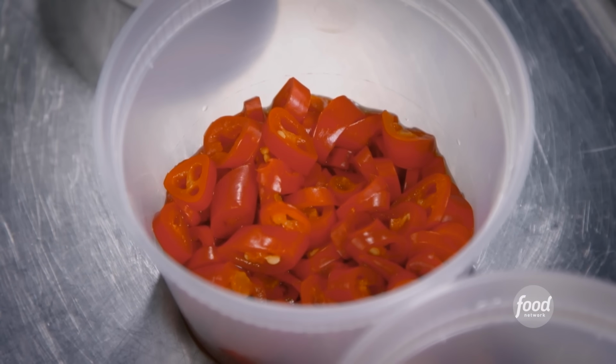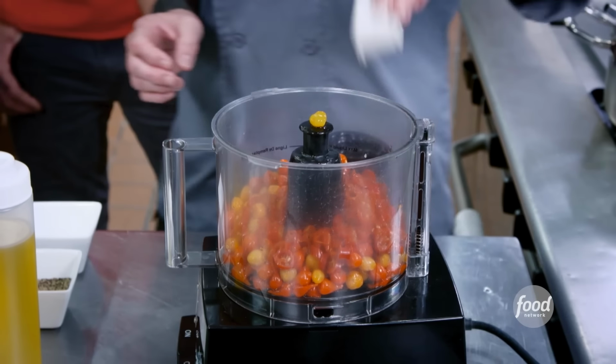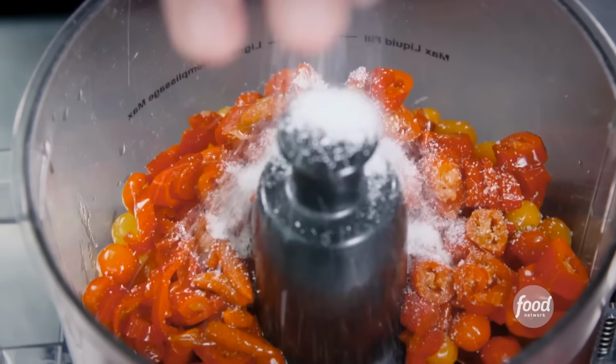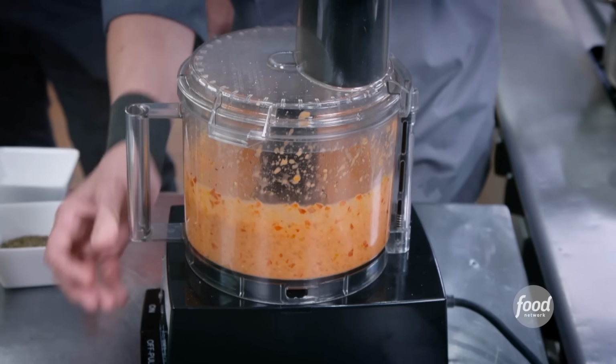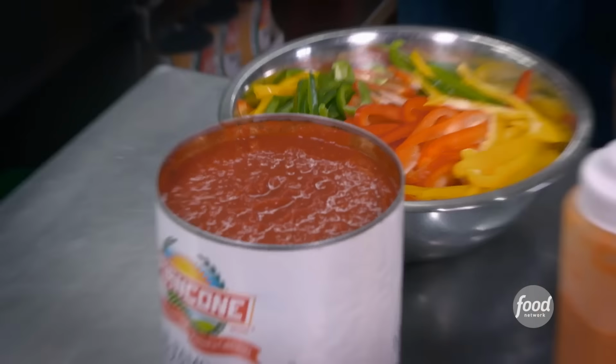Dedo de moça would translate to lady fingers. That's a little spicy. Gotta try that one. You like spice? I love spice. And this is the malagueta, which is also known as piri piri. Very nice. A little touch of salt, a little touch of pepper, in goes olive oil. You have to try that. Ooh, that's real good.